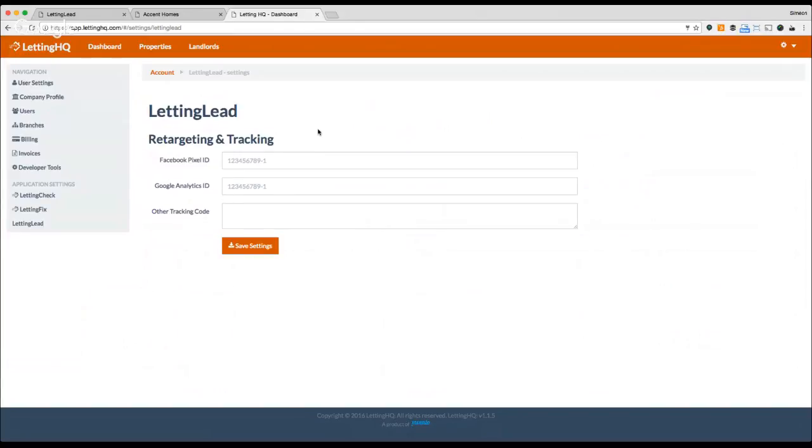Now, Facebook Pixels, they're basically a line of code that you put on your website, and it allows you to track your visitors. It allows you to create ads to retarget to individuals who've already been on your website. And you can get this code when you sign up to a Facebook advertising account. So once you've got that code, it's simply a case of entering it in here, or if you're confused about any of that, just drop me an email and we can get that sorted out for you.